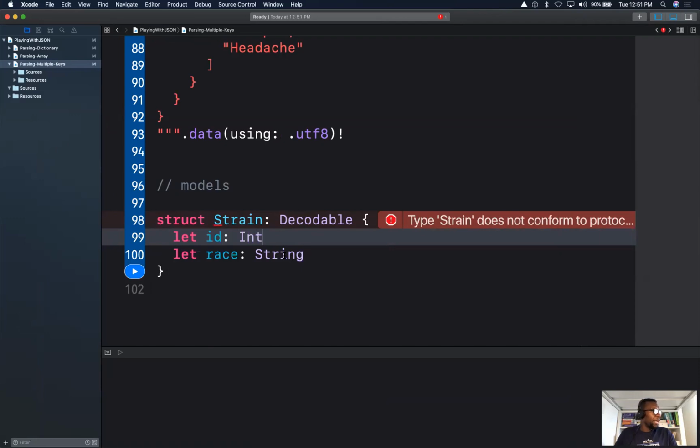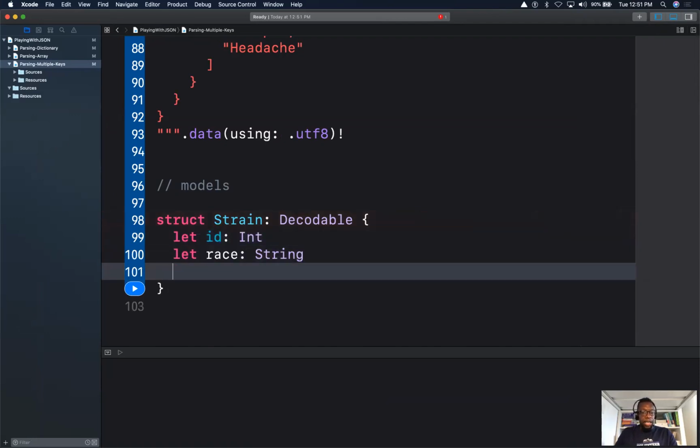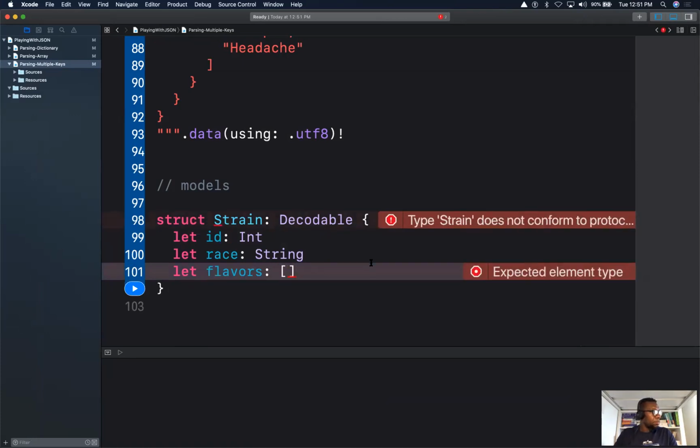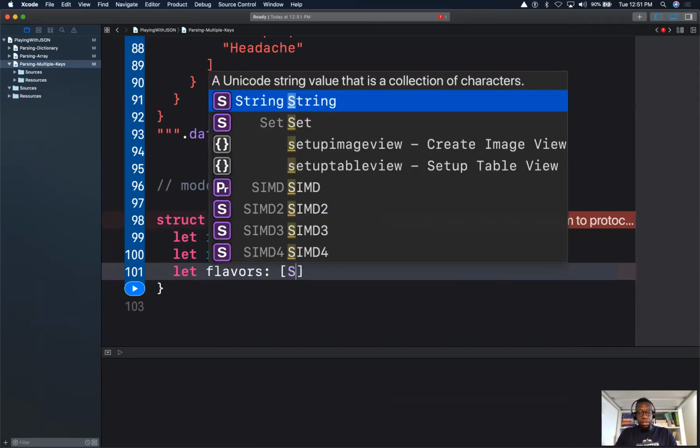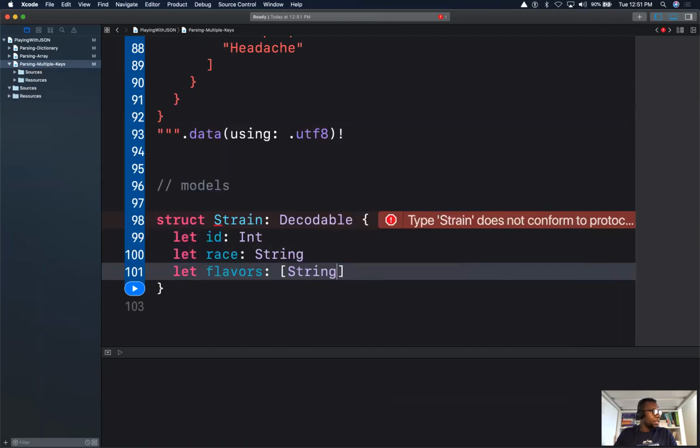Awesome, thank you. So we have ID, we have race, and we said flavors. Flavors is an array of what? Strings, an array of strings. And what else do we need for now? Effects.